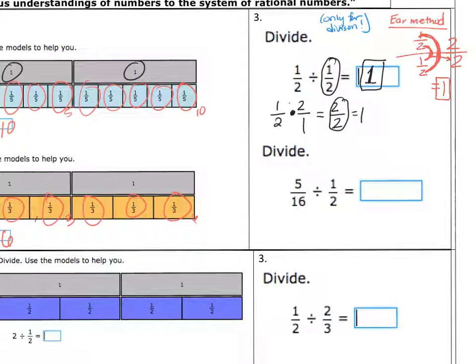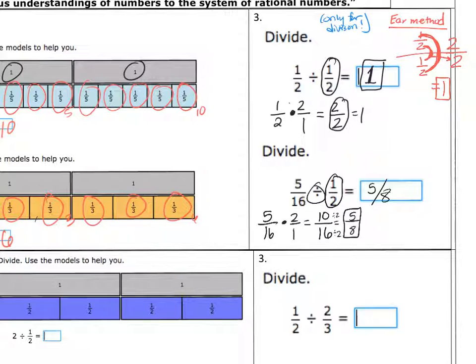Now let's look at the last one. We have 5/16 divided by 1/2. Let's do it both ways. So we have 5 over 16. Now the opposite of division is multiplication. The reciprocal of 1/2 is 2 over 1. So we have 5 times 2, which is 10, 16 times 1, which is 16. Now I can make that into a simpler form. I can reduce that. 2 goes into both of those numbers. So I can divide both of those by 2. 2 goes into 10, 5 times. 2 goes into 16, 8 times. So the correct answer is 5/8.